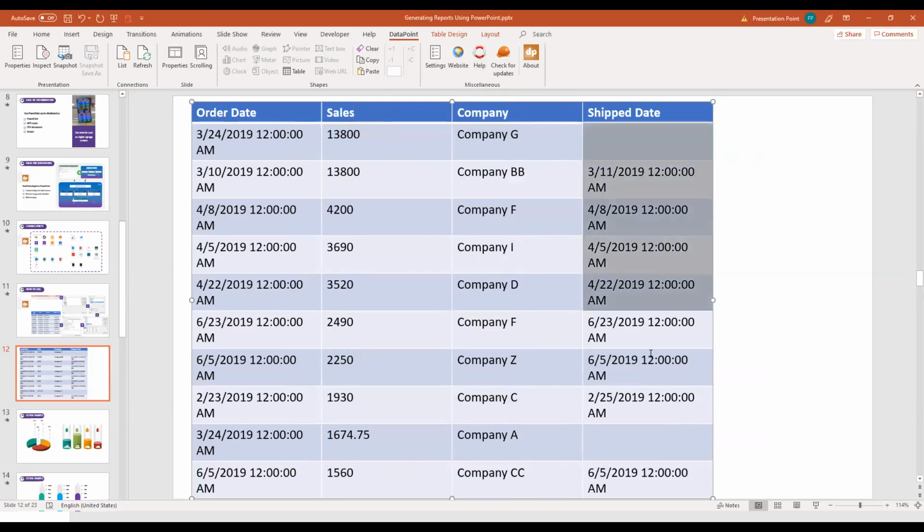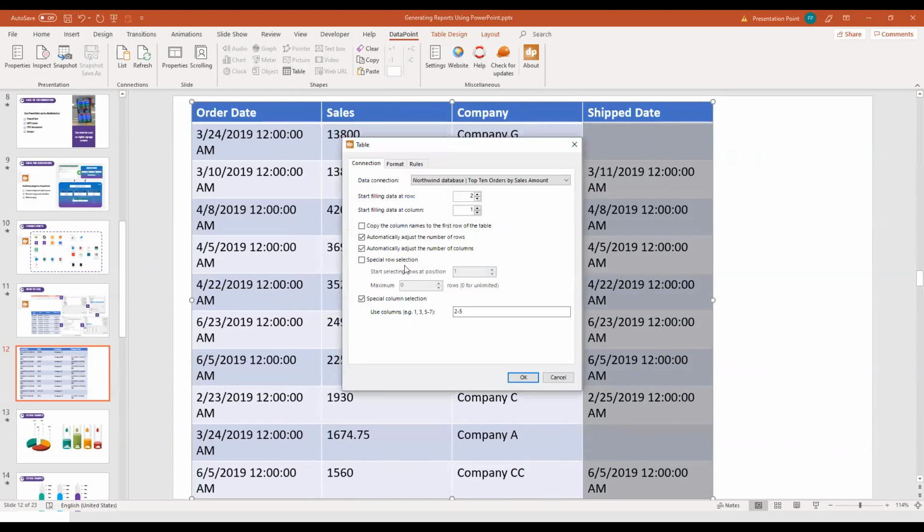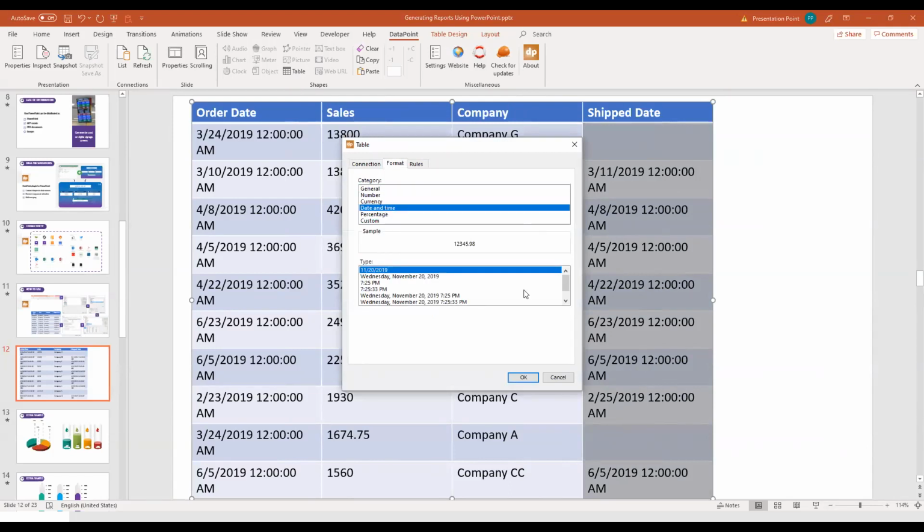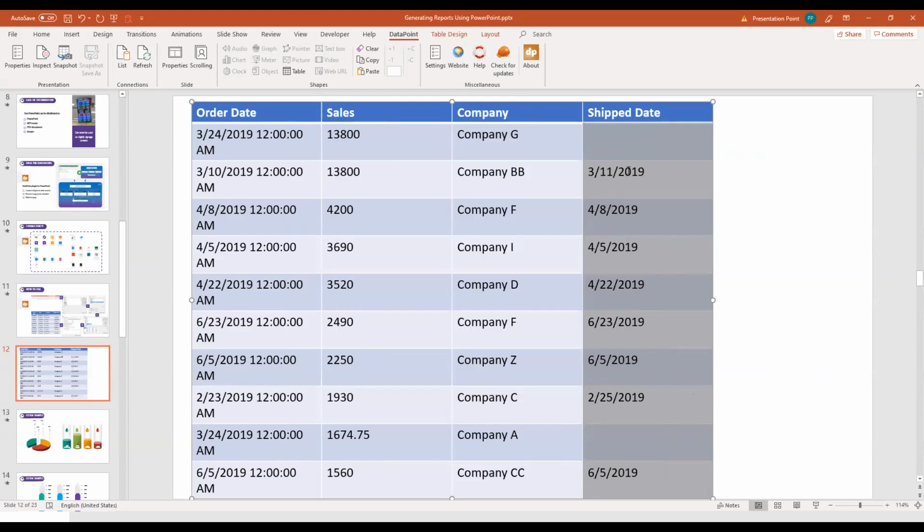Okay, I want to format the date information here. So typically with databases, a date or a datetime is internally always a datetime. So you have a date part and a time part in that same column. Obviously for our reporting, we only have the relevant date information. So I have the cell selected. I'm going to the DataPoint table. I click the format option here. I select date and time. I have a list of pre-formatted values that I can choose from, and I want to use just the date part. So I click OK, and the date is only remaining here in this column.